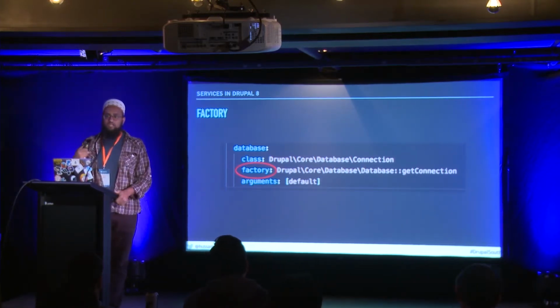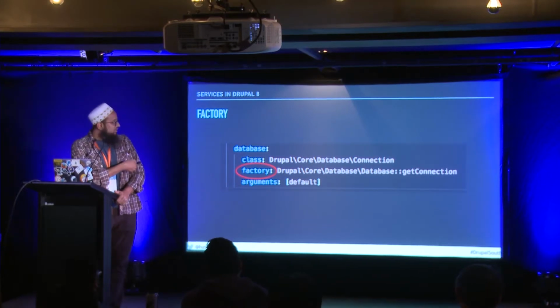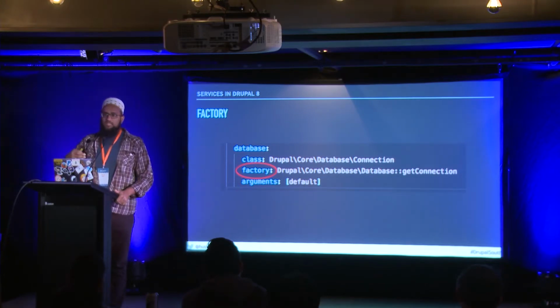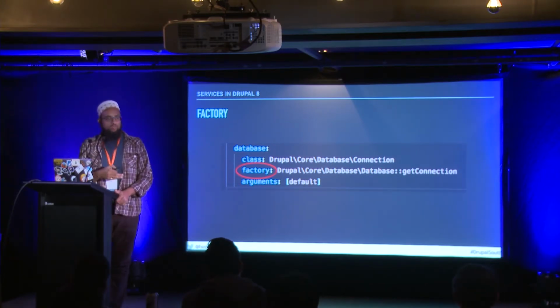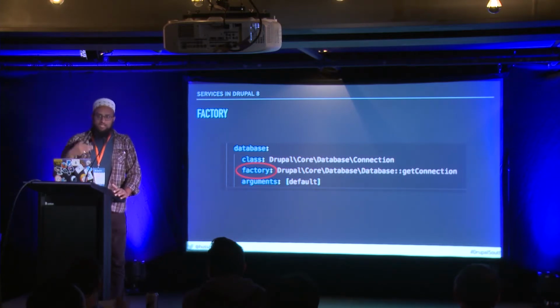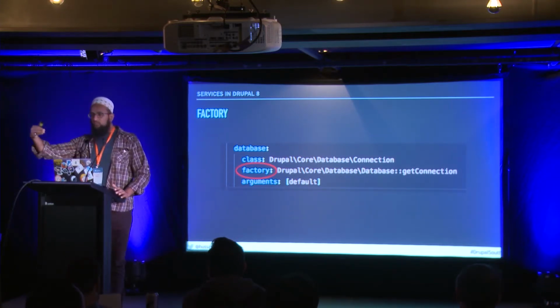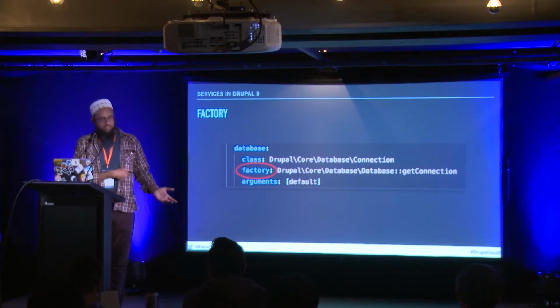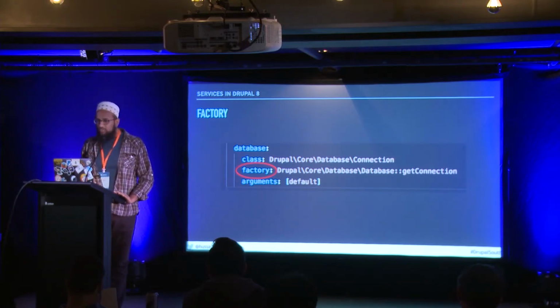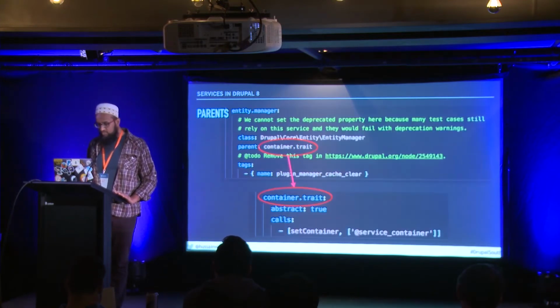Factory, so this is a very common example, database connection, which we spoke about earlier. So when somebody requires a database service, you don't really know which database we are connecting to, right? It could be MySQL or SQLite or MongoDB even. So there is actually a factory involved first that checks this, because it's defined in settings.php. This method actually checks in settings.php, okay, which class should I return? And you can do that. This is again, frankly, not very common. Factory pattern is usually frowned upon, but there are cases when it's useful.